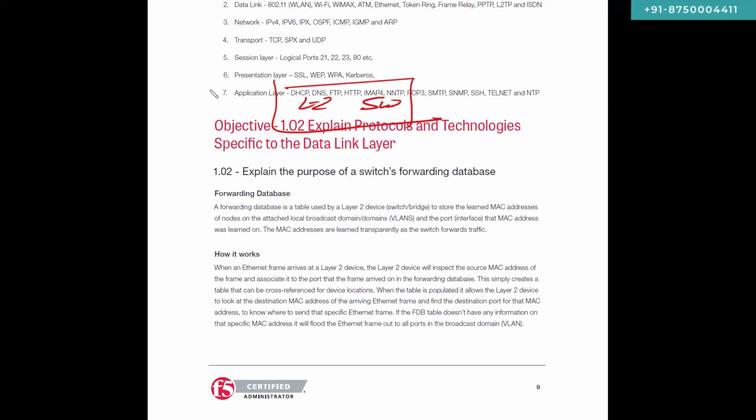So you have a layer 2 switch, and now let's say a frame was received by the switch on one of its ingress interfaces, like let's say 0/1 was the ingress interface, and the frame came in. Once the frame came in, it is always going to read its source and destination MAC address. Each one of you would agree that whenever a frame arrives on a switch, the switch is going to read its source MAC and destination MAC addresses.